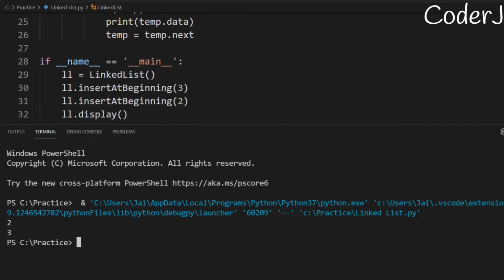Those of you who know advanced data structures might be able to connect this to a stack, and yes, it's true, this is how stacks are created, but that is the story of the next day.